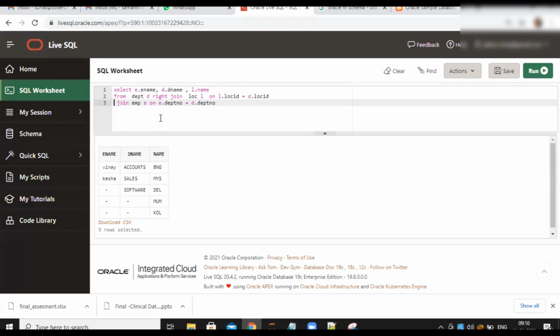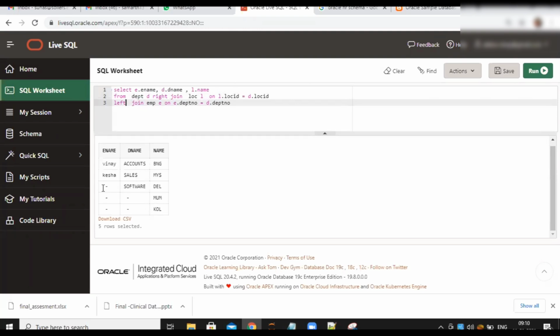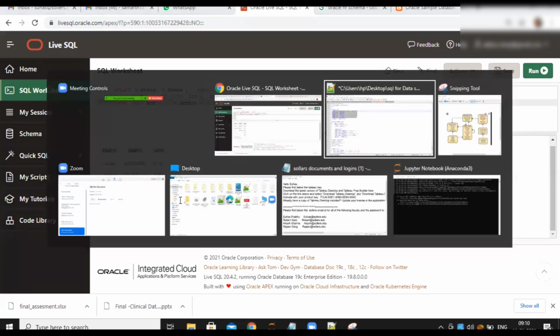You need all the data from your left table, because if you put a right join here, what will happen is it tries to get all the data from the employee table. But you need to get the data from the left table. Left will be the department table. Department in turn will join with location. That's the reason it will become the left join. And now you are seeing this 3 data is coming null. Why? For these 2 locations, there is no department, and this doesn't have a department. One doesn't have a department.